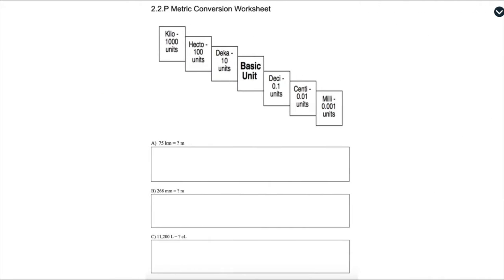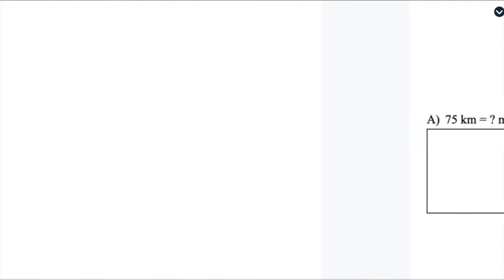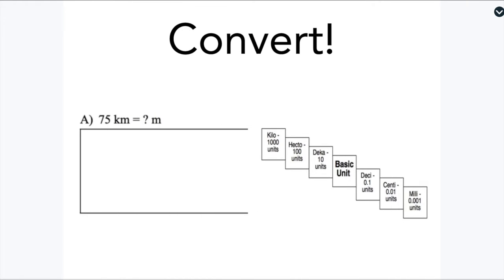All right, so go ahead and turn to the next page in your packet, and what you're going to see here is a worksheet. We're going to work on a couple of these together, and then you're going to use the rest of this for practice. So let's start with problem A. 75 kilometers equals how many meters?